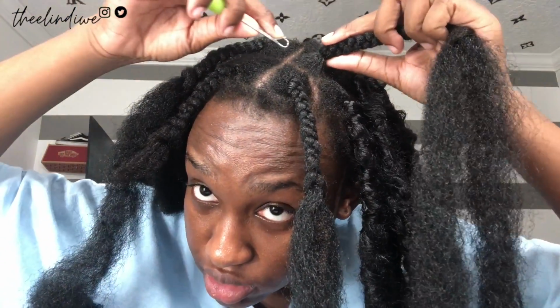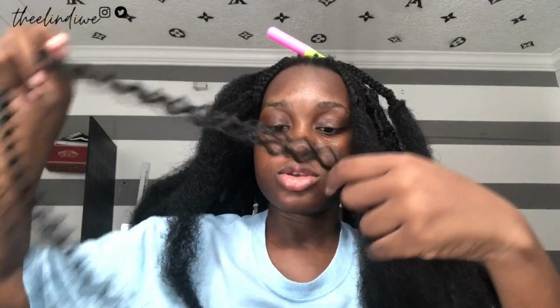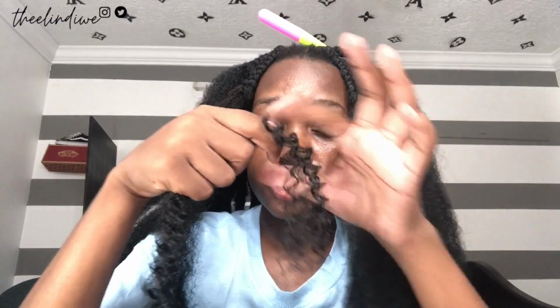Your crochet needle, and you're going to go in that part and you're gonna poke the needle through your hair just like that, and you're gonna open the latch. Make sure the latch is open. Now you're not going to crochet the hair like this. You're going to crochet the hair starting right here, just a little bit of hair on this side. You're going to want the longer piece to be on the other side.